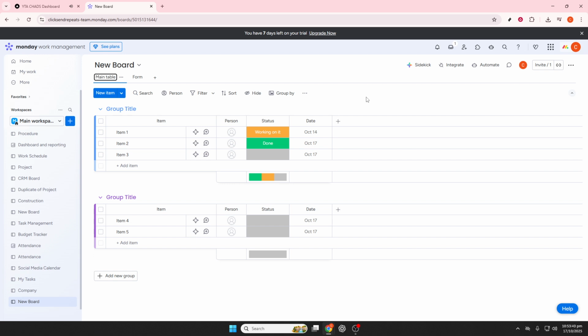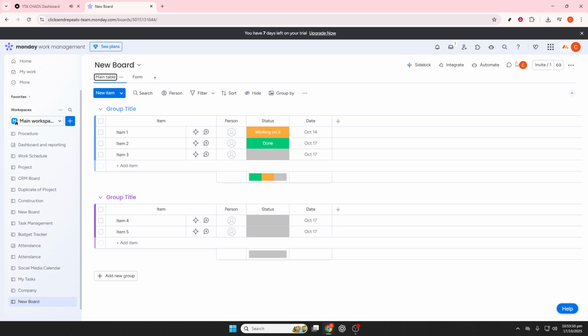First, it's crucial to check if Monday.com is experiencing a global outage or undergoing maintenance. To do this, visit status.monday.com. If there is an issue on their end, you'll need to patiently wait for their team to resolve it. For real-time updates, consider following @monday.com on X, formerly known as Twitter.